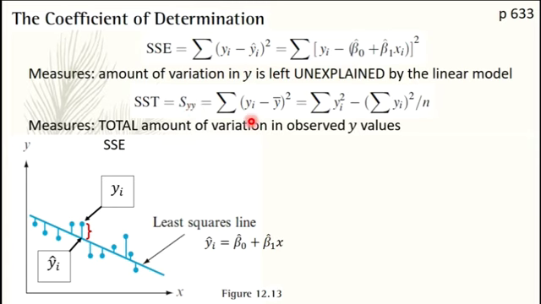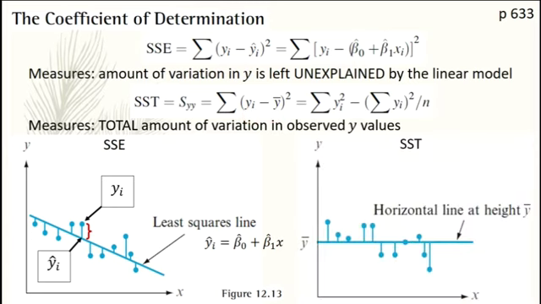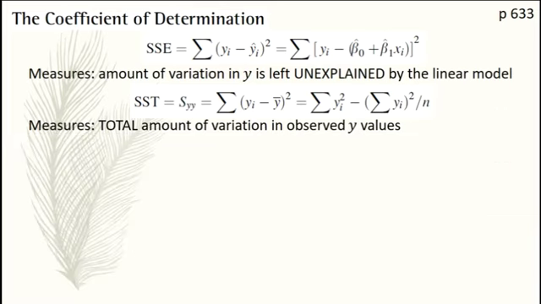The way it's calculated is it takes yi minus y bar. If you look at it visually, yi is these points, like we said, the observed ones, and y bar is just the average of your points. Now if you take the sum of the squares of these differences, all of them, then that is going to give you the total amount of variation in the observed y values. So what does that mean?